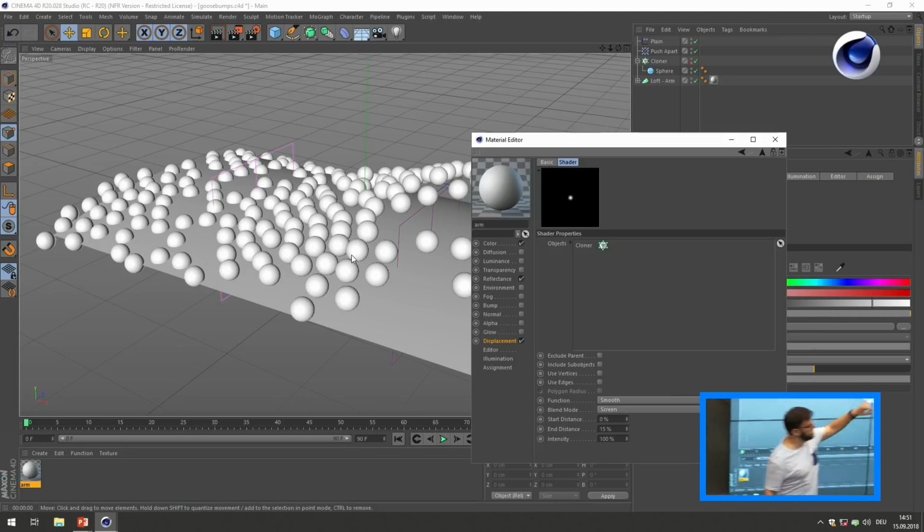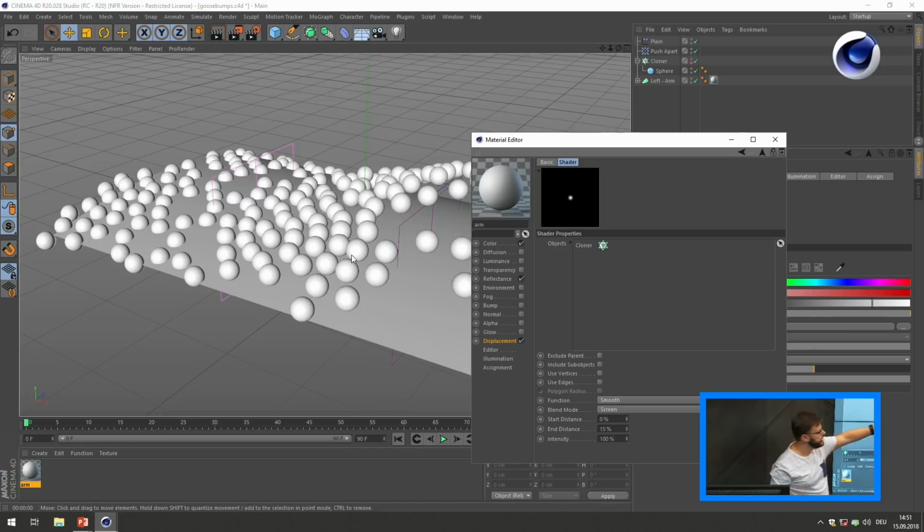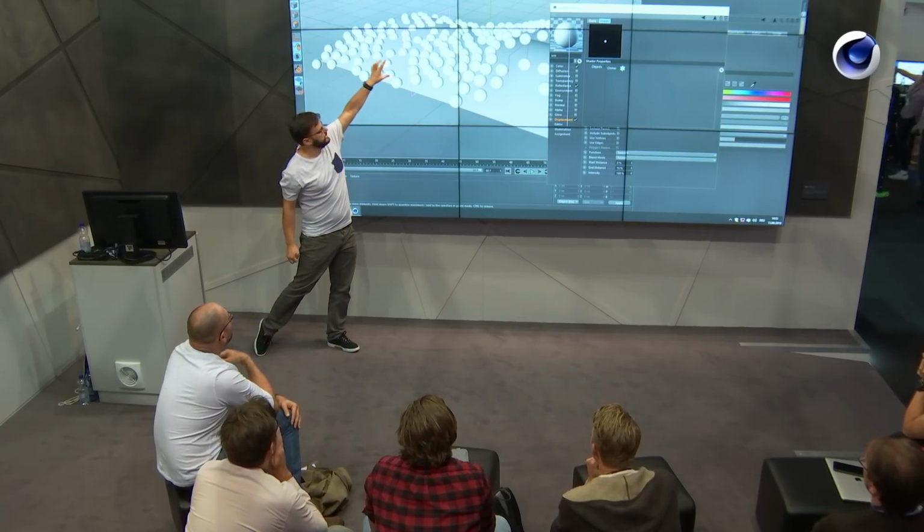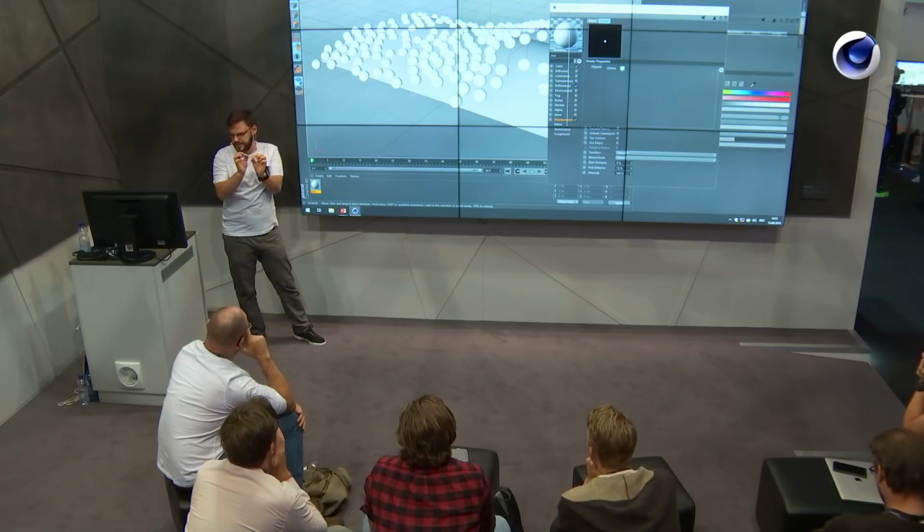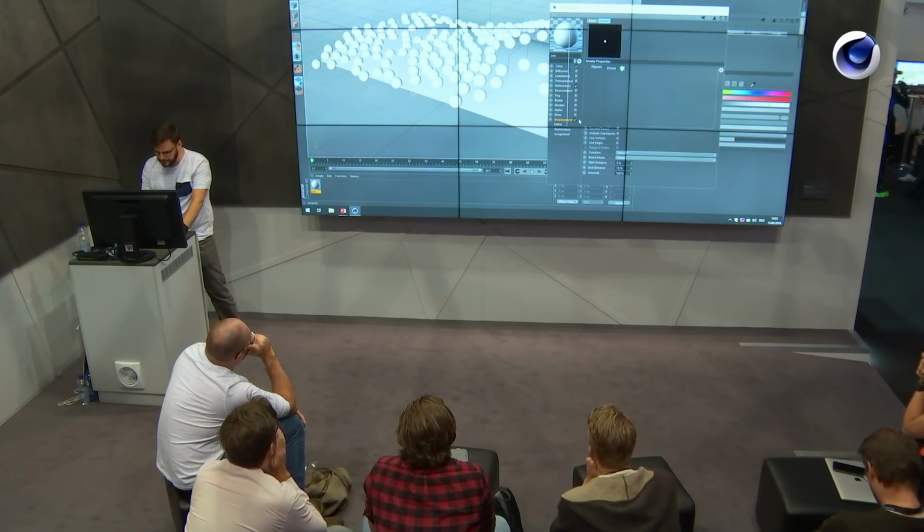When the sphere is not sitting on the surface, it's moving away from the surface, the white dot will fade until it reaches a threshold distance, and then it's just black. So what happens is, my spheres that are sitting on the surface are generating white dots. We can see that.